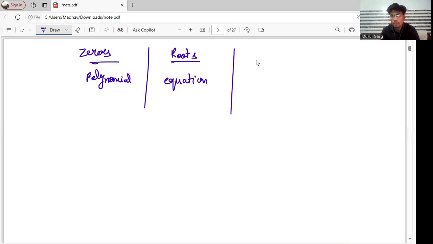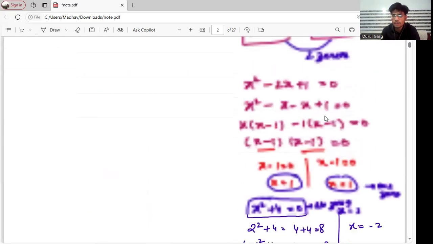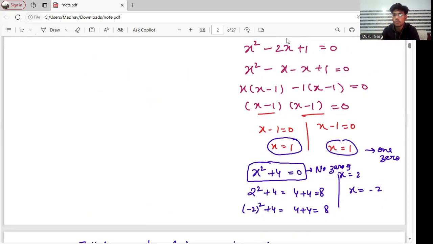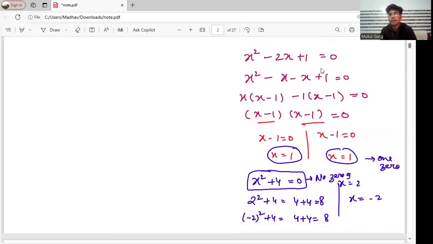और सॉल्यूशंस क्या होंगे? सॉल्यूशंस और रूट्स. अगर देखो मैं एक एग्जांपल देता हूं. मैंने यही वाला एग्जांपल दिया x स्क्वायर माइनस 2x प्लस 1 इक्वल टू 0. सपोज ये मेरी एक क्वाड्रेटिक इक्वेशन थी. इक्वेशन क्यों थी? क्योंकि यहाँ पर इक्वल टू साइन था. दो अलग अलग अलजेब्रिक एक्सप्रेशन एक इक्वल टू साइन के द्वारा लिखे गए थे.